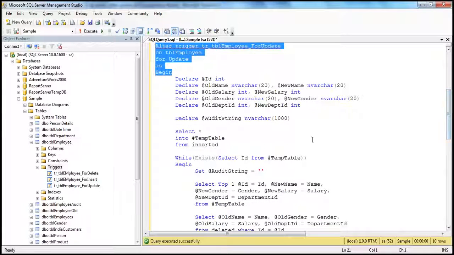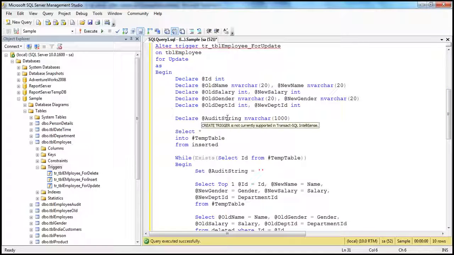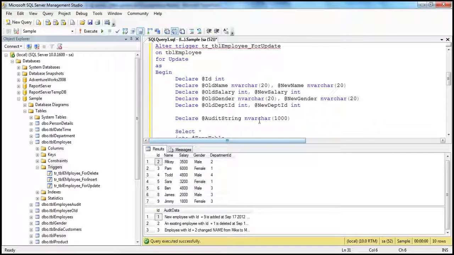And look at this, we are creating some variables here, and the reason is to hold the old data and the new data. For example, ID will not change, that's a primary key, so I just have one variable of type integer to hold that ID. But name, salary, gender and department ID can change, so I have variables of that data type: old name, new name, old salary, new salary, old gender, new gender, old department ID, new department ID.